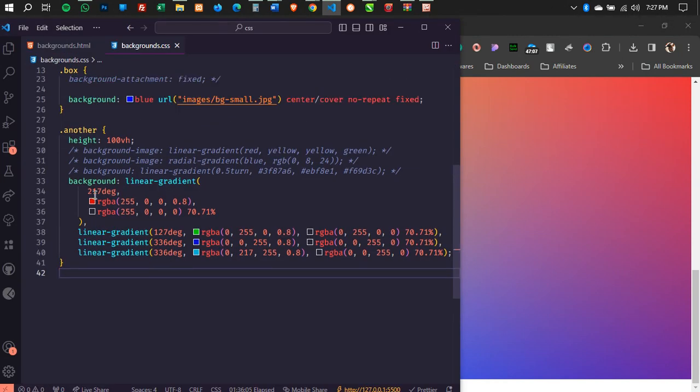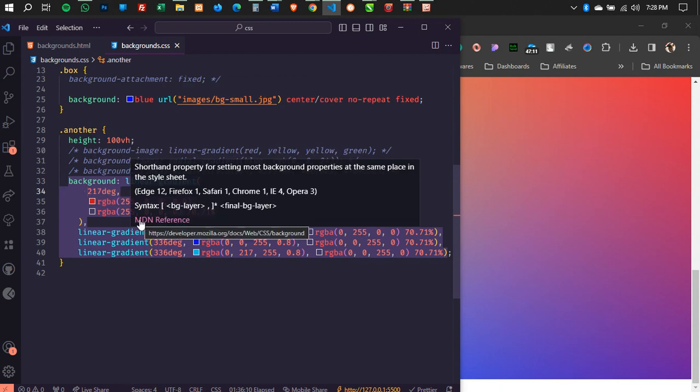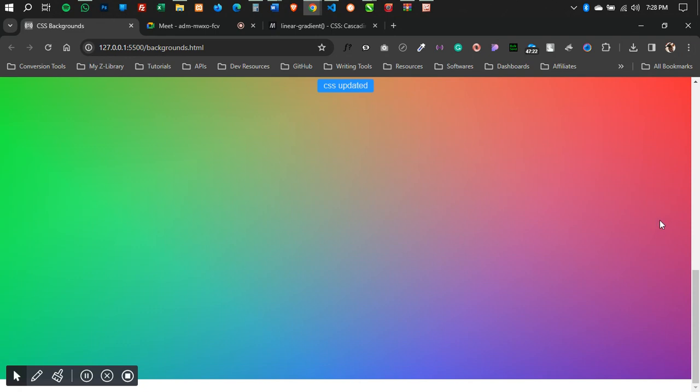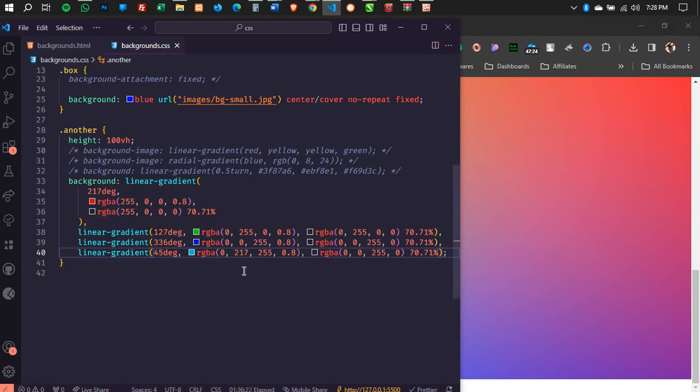So basically, we have four different gradients on one particular element, and they are all coming from different angles. Let me give this 45 degrees. So they are all coming from different angles.